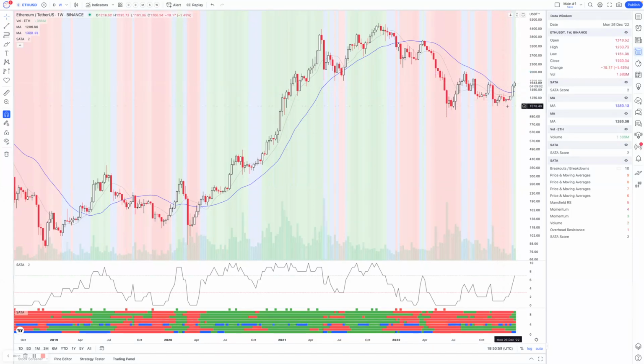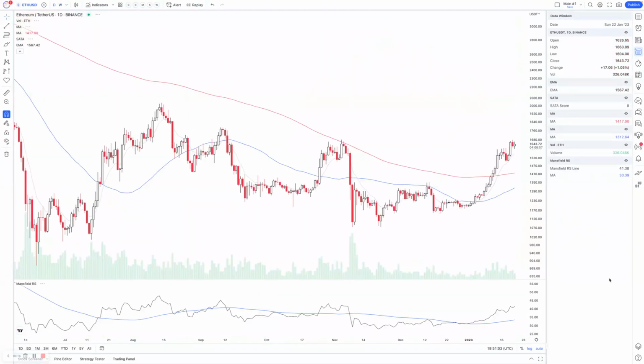So basically Ethereum also testing stage 2 breakout level, but not as convincing yet. If we go down to the daily chart on this one, it is above its 200-day moving average as well, which as you can see is also rising there. And it has broken above the first swing high, but hasn't yet got through this near-term swing high here, which formed just before the FTX crash. So at the moment, I put this one tentatively still in late stage 1, so testing the stage 2 level as such, as that near-term level hasn't yet been overcome.